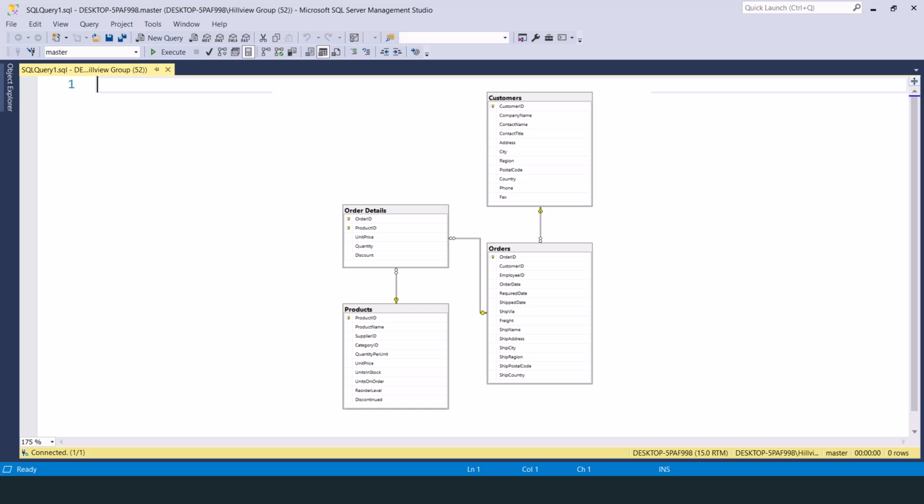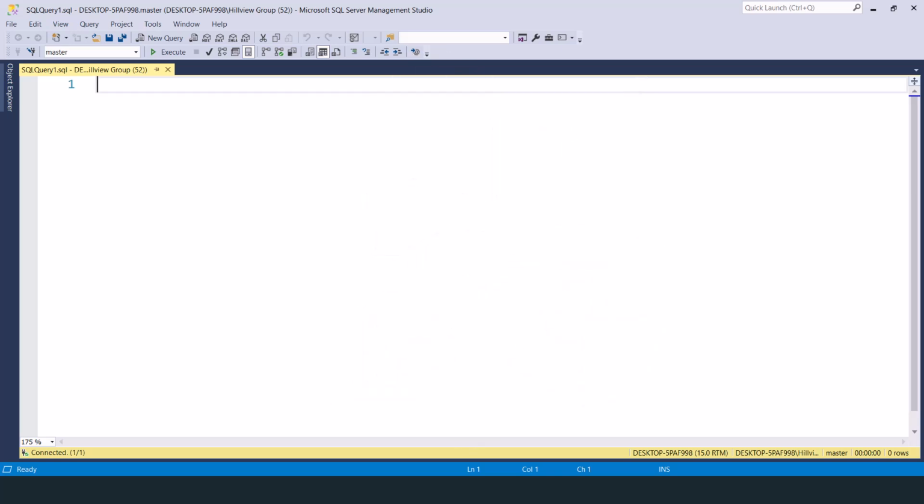For our best selling product question, we need data from the order detail entity, but the product name is in the product entity. This means our query will have to combine data from both the product and order detail entities to answer the question. Transact SQL provides a number of ways to combine data from more than one table. We will start with join.